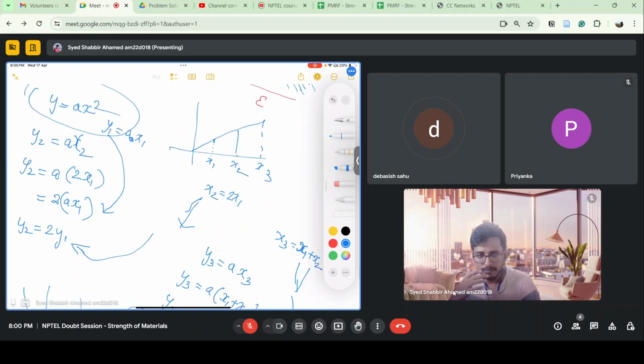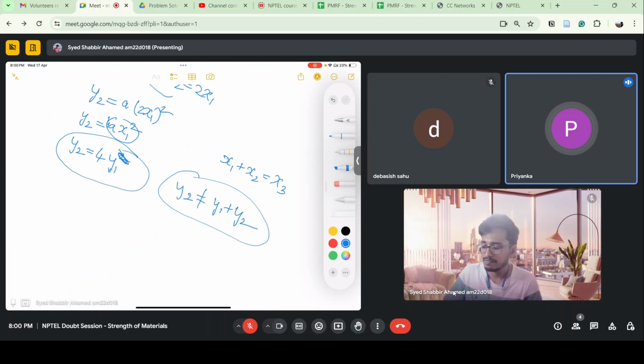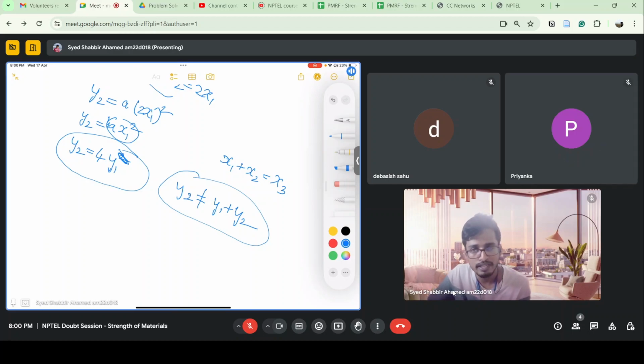Did you get this? Yes, sir. Generally, in this course, we only took that linear part. Whatever non-linear part is there in the stress-strain graph, do we use it usually? Yes, we do use it. There are advanced courses, like courses on nonlinear elasticity and plasticity. If you go for PhD or MS or MTech, you can take those courses and learn about them. A lot of advanced courses are there, but in strength of materials, we only deal with these things.